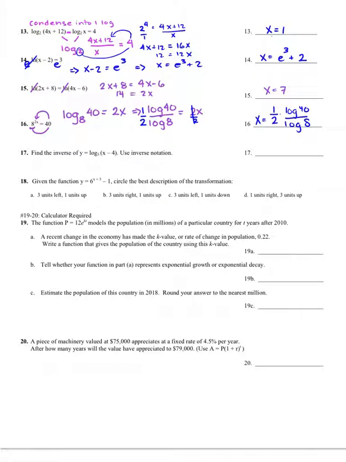Okay? All right, so now we are actually finding the inverse again. You've been doing this really. Every time you solve one of these problems, you are doing the inverse. So now we're going to change our x and our y. And since this is a log, the inverse of a log is an exponential. So we find our base, which is 5, pick up the x, and set it equal to y minus 4. And since we want to isolate y, we'll have 5 to the x plus 4. And instead of y now, we're going to use our inverse notation. So f inverse of x equals 5 to the x plus 4.